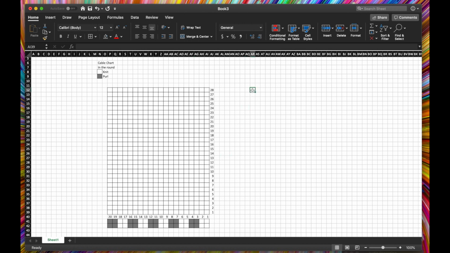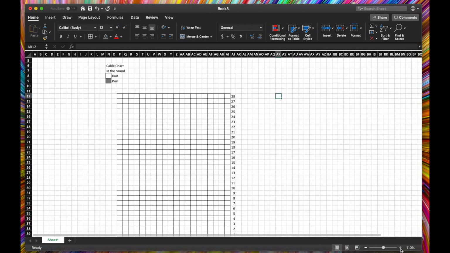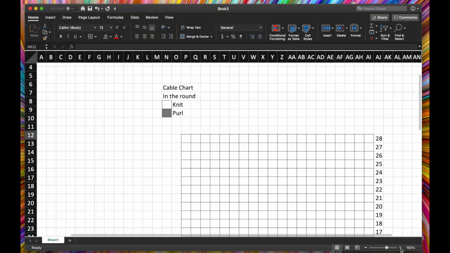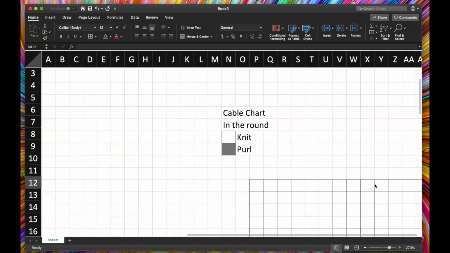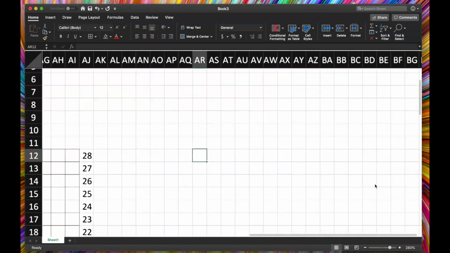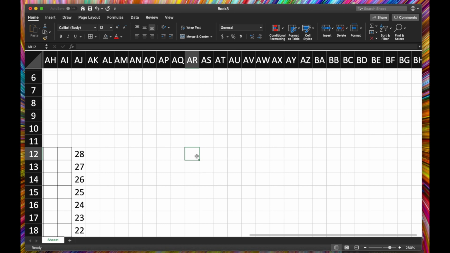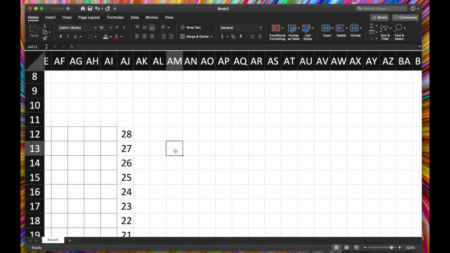So I actually create all my cable stitches off to the side. And what I like to do is zoom in really far. And now, just anywhere where you have extra space on your sheet, the first thing I do in making each one of these cable symbols is I just draw a box that's the size of the number of stitches involved in each one. So the stitch I was just describing is a 3-stitch cable.